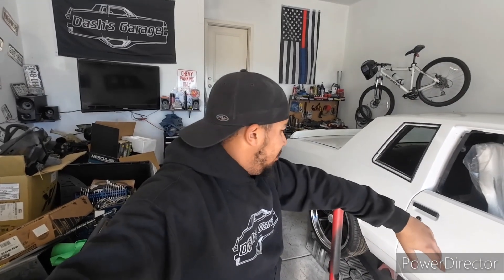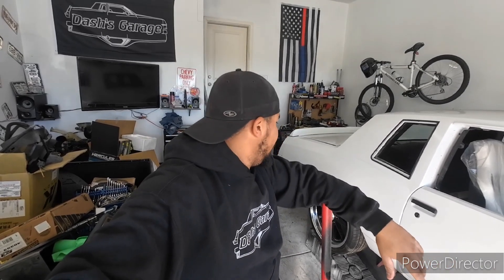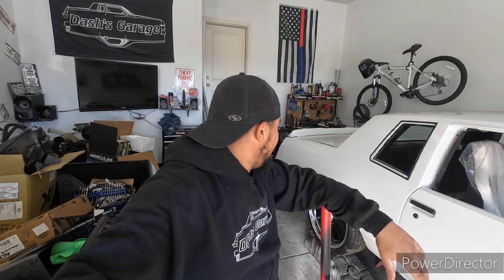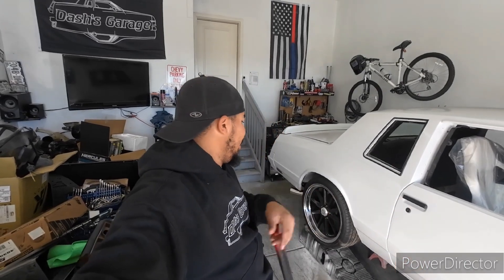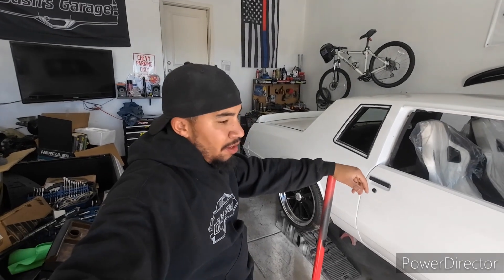I'm still debating on how I want to install the hangers - whether I just want to drill some holes, put some riv-nuts in there and then tack the hangers on, or go with a different style like the little hooks that are on the Elko. I might lift the Elko back up and see where the hangers are located and how they're mounted. But for the most part, I've got to figure out a few good spots and mount it up. It's hot outside but cold in the garage, so I'm going to come out, mess around the garage a little bit, and finish up this exhaust.